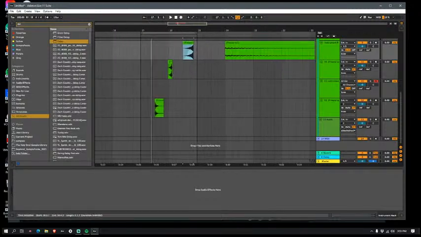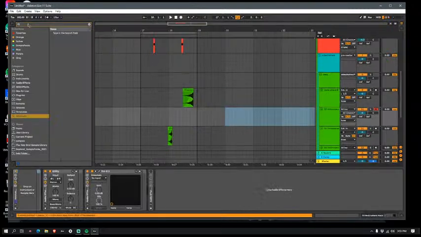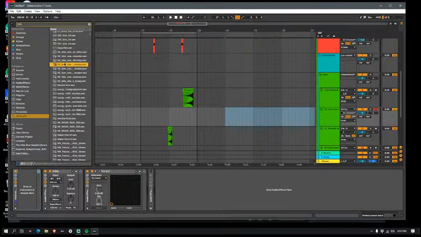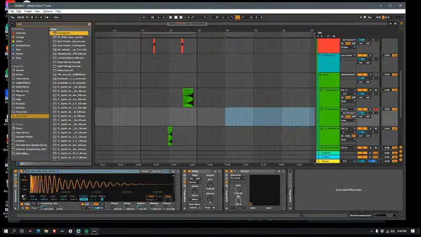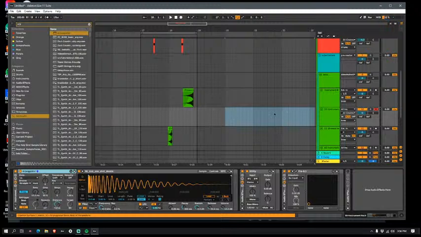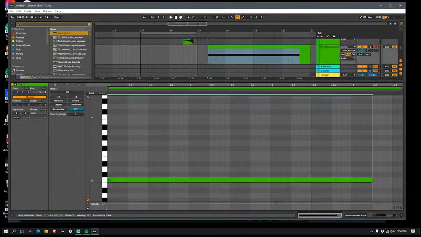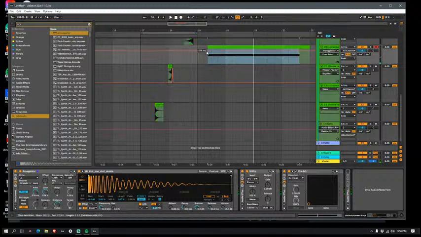So yeah, the time-based effects is a good way. The next way that I really like to do this is with an arpeggiator. So we get a kick drum. Yeah, a little XNG kick drum action, and then arp. And you can use this arp speed to create kind of a scrubbing, a stretching sound here, by just automating the rate. So that's a very nice way to do it.